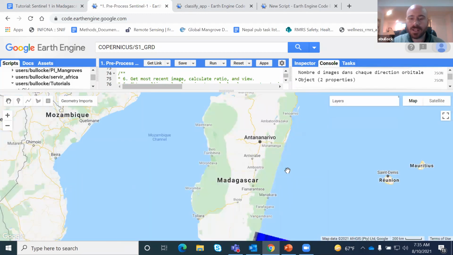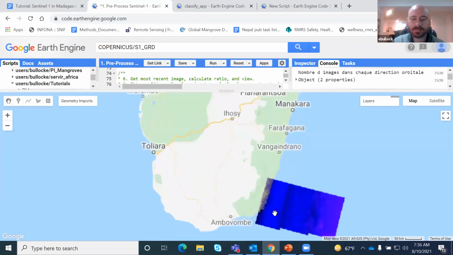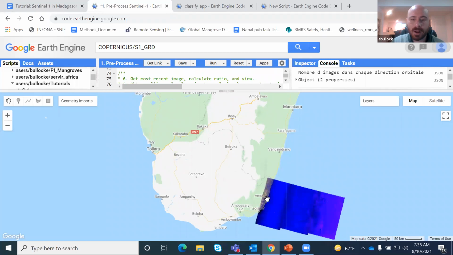This is just one image though. And because it's the most recent one, it's the end of the orbital track for Madagascar. So it's all the way in the corner. Probably the image right here was taken seconds earlier.